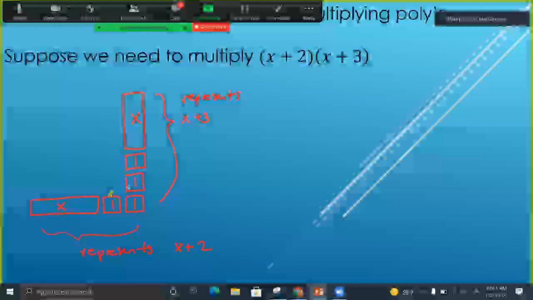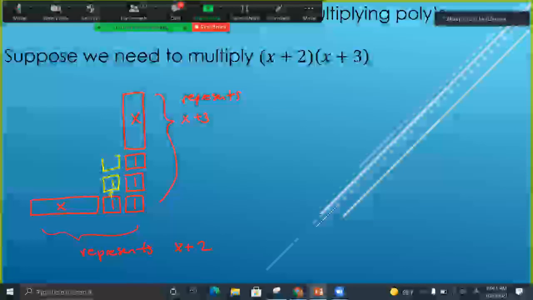So 1 times this 1 would be 1. 1 times the next one above it right here, that's also 1. 1 times 1 is 1. Then 1 times the x bar is the x bar. 1 times x is x. So I'm going to draw in that. Okay, that's done. Now we have to do the x bar to everything on the side column. So x times 1 is x. So draw in a new x bar above it. x times 1 is x again.